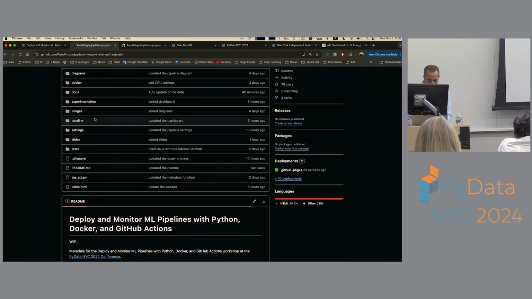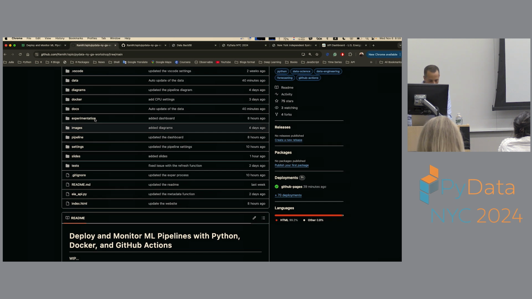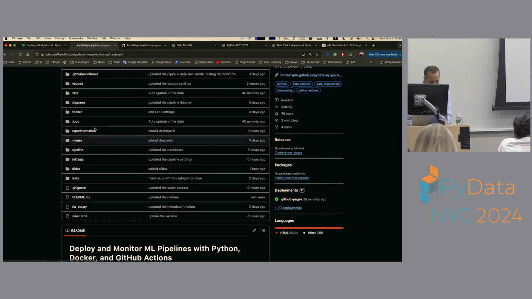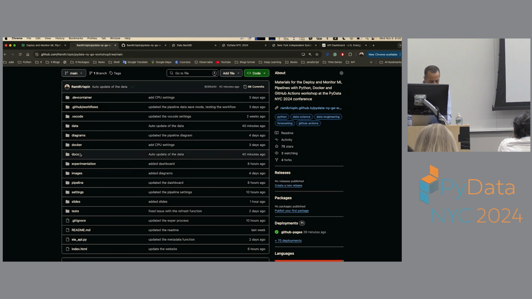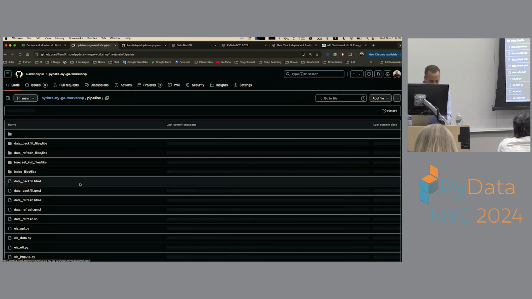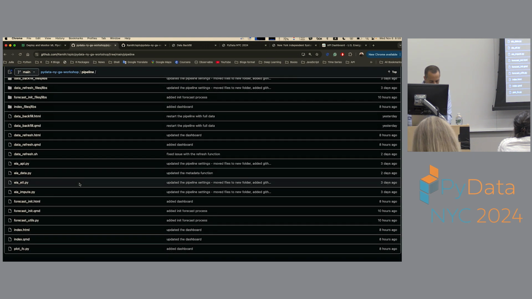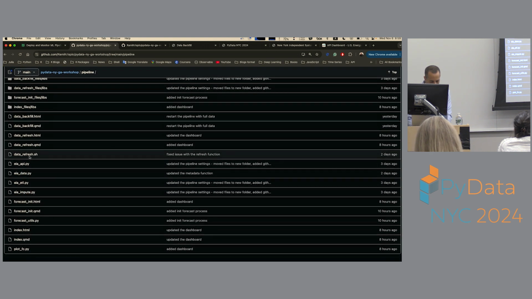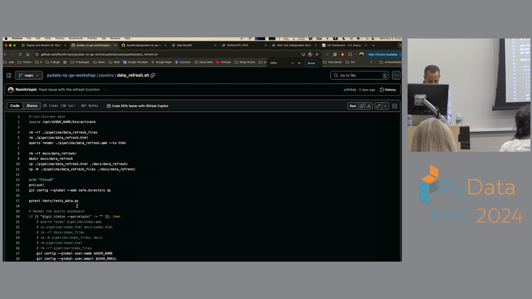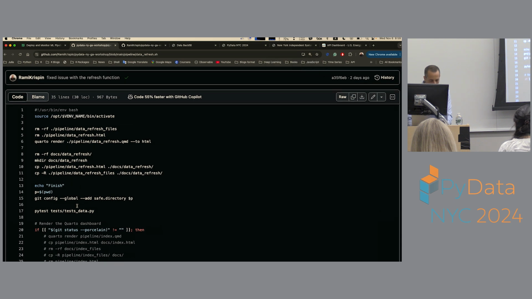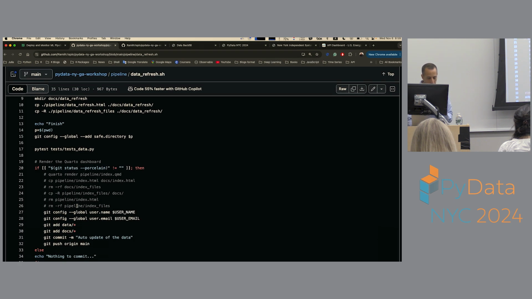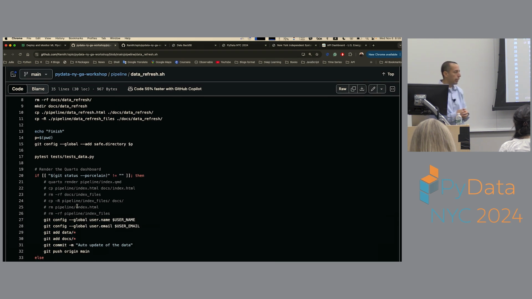Let's see if I missed anything before. Yeah, the last thing I want to show is the bash script that I'm using, how I run the whole thing.